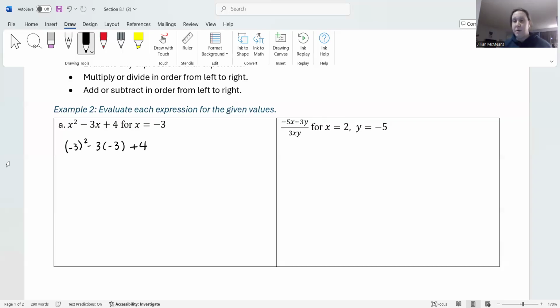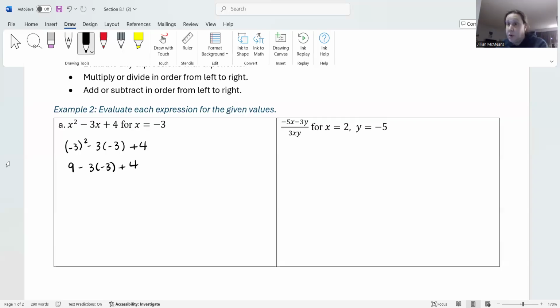Now, hopefully you remember from, goodness, probably chapter 2, where we were dealing with exponents with negative bases. We definitely have one here: our base is negative 3. If the negative is in parentheses, which it is and it should be, then the exponent determines if this is going to be positive or negative. If we have an even exponent, this becomes positive. If we have an odd exponent, this becomes negative. So we have a negative in parentheses with an even exponent. This is for sure positive. So we could think of this as just positive 3 squared, which is 9. Do just one step at a time. So we took care of our exponents, we're done.